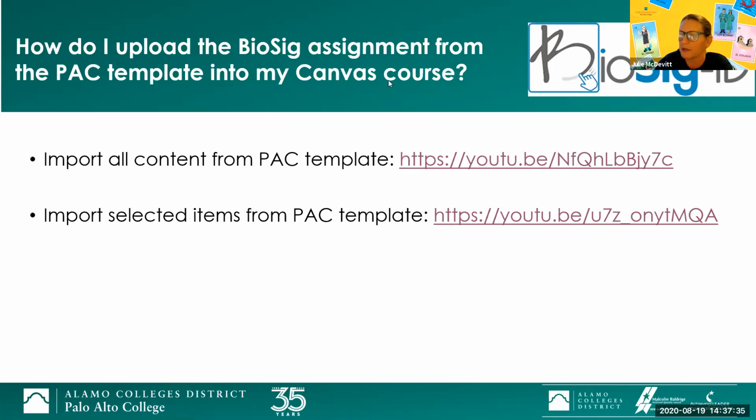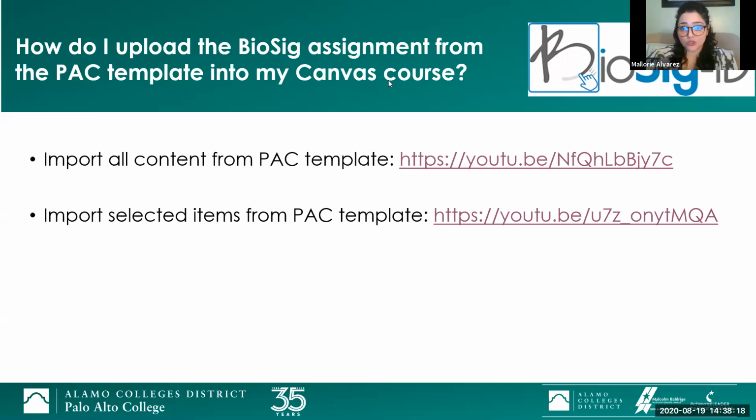Do you want to hear all the questions first? Oh, I'll answer that first one. If you decide to create a BioSig using the assignment process, you can decide to put a point value. You can leave it as 0 points, but if you create an assignment with it, it's going to ask how many points you want to add. If you don't want a BioSig to be included as an assignment, in the next slide I'm going to show you 2 ways to add BioSig to a Canvas course.